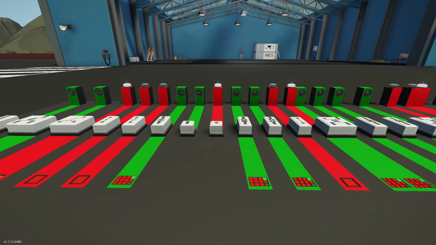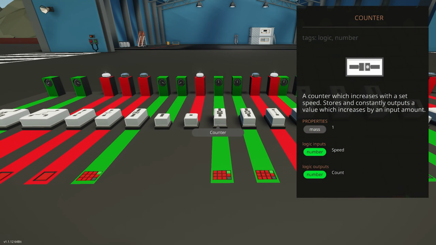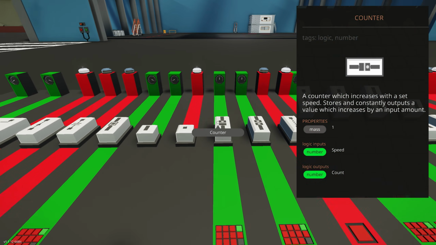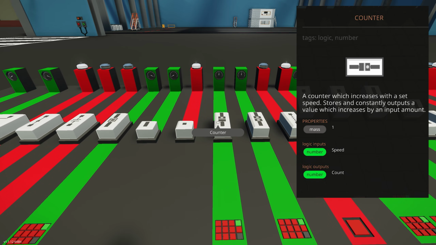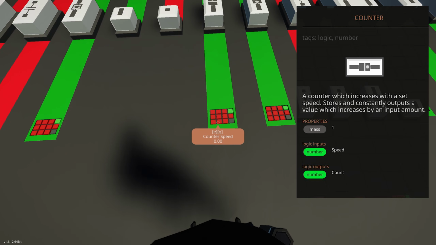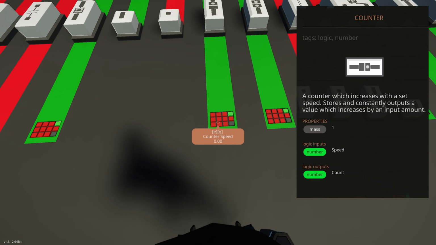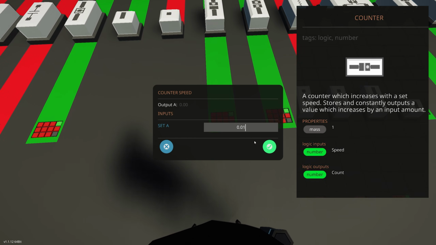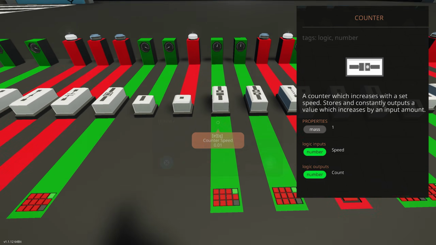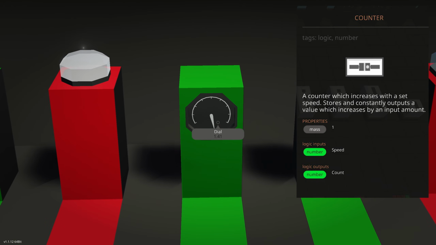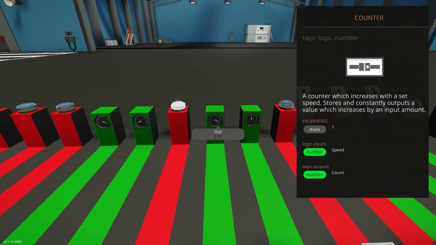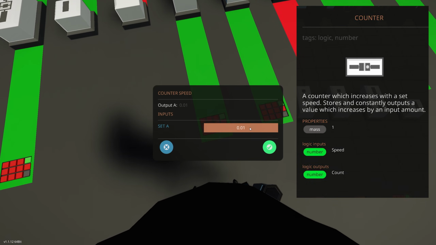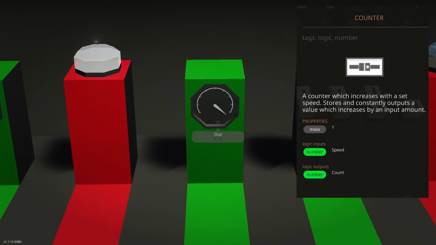That's very useful. The next thing we have is something called a counter. This will count all the way up to an unlimited number. How fast it counts is what you can control using the number input. For example, if I say count every second, it will count 1 second at a time. As you can see here, going up and up and up. And it'll continue going unless you give it 0. If you change that to 0, it stops counting.